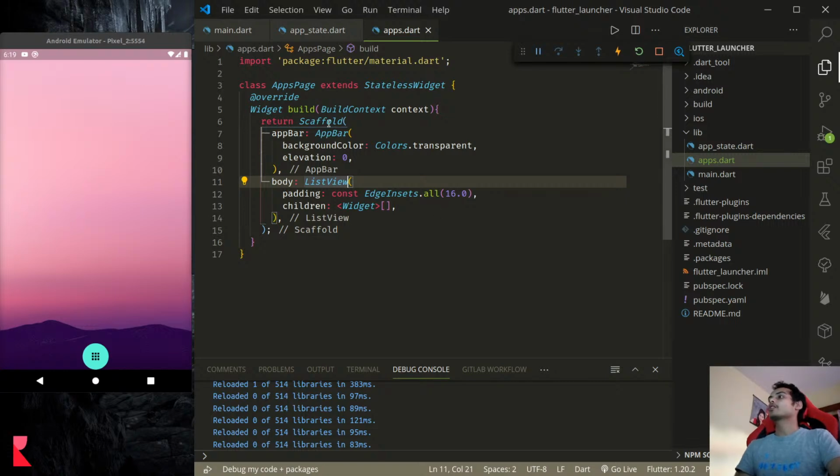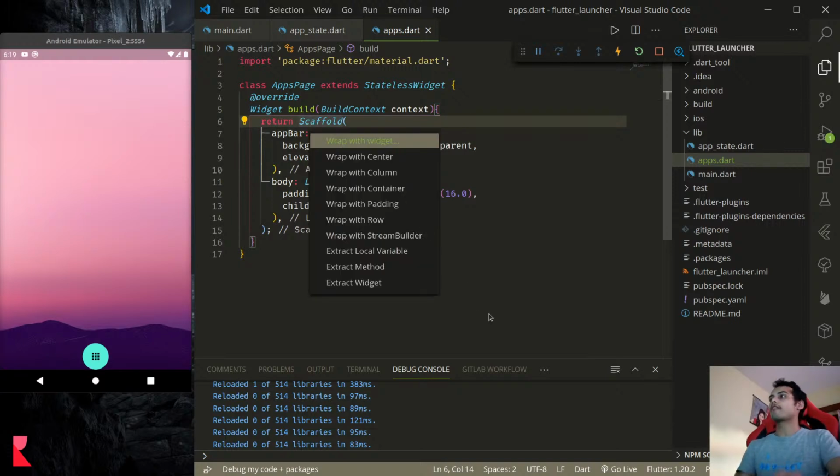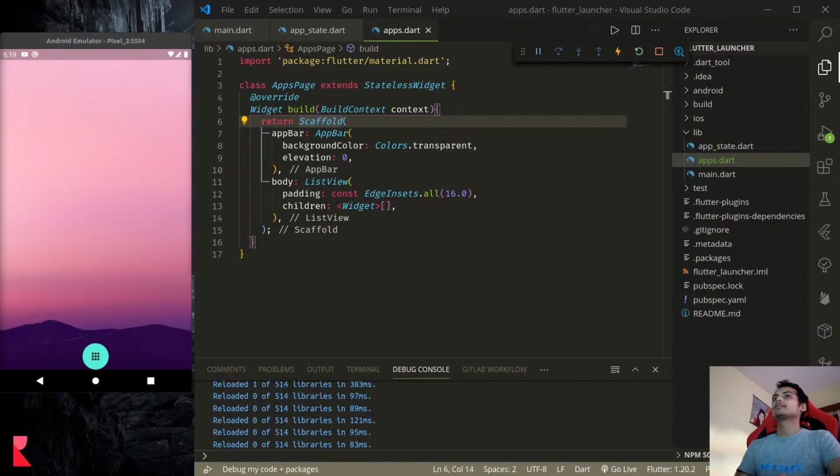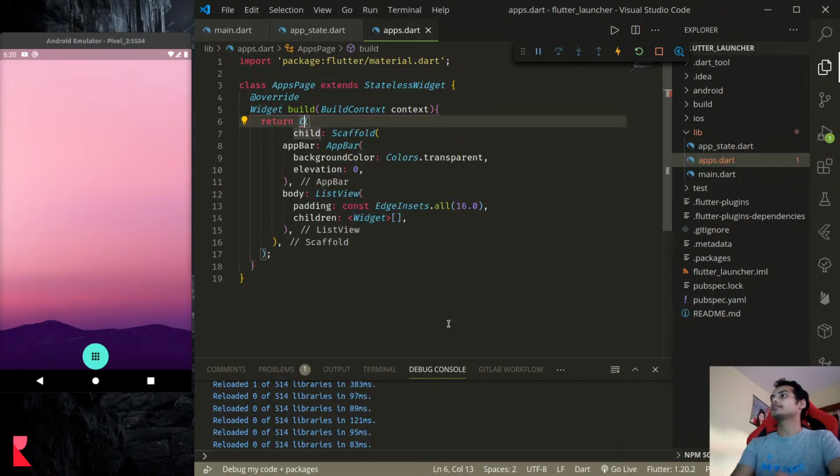Now using this provider we can get the list of applications in our apps page. Let us see how to do that. Let me first wrap this scaffold with a Consumer widget. Here it uses builder, and builder gives us context, watch function and child that we are not using, and it returns a scaffold.